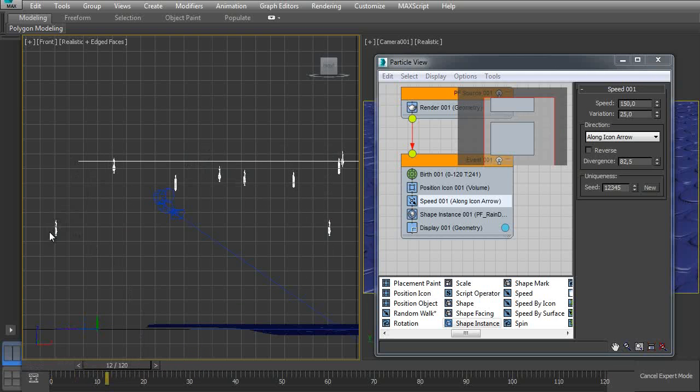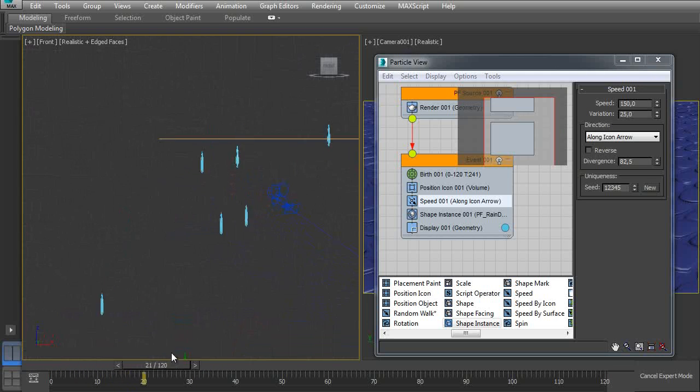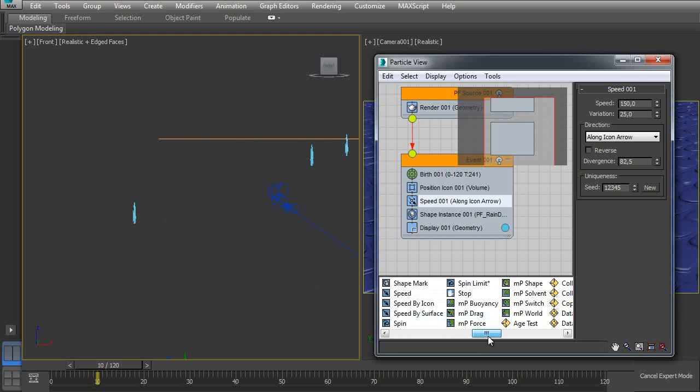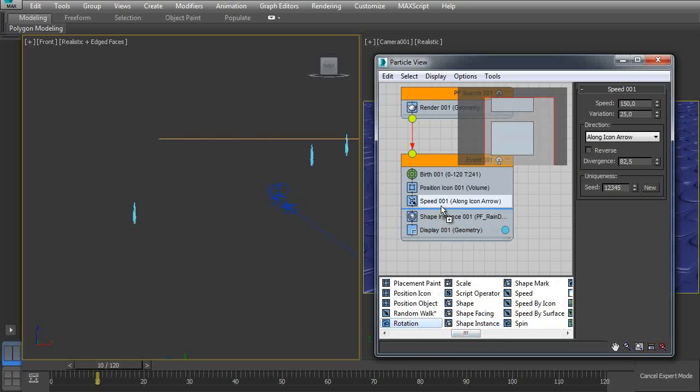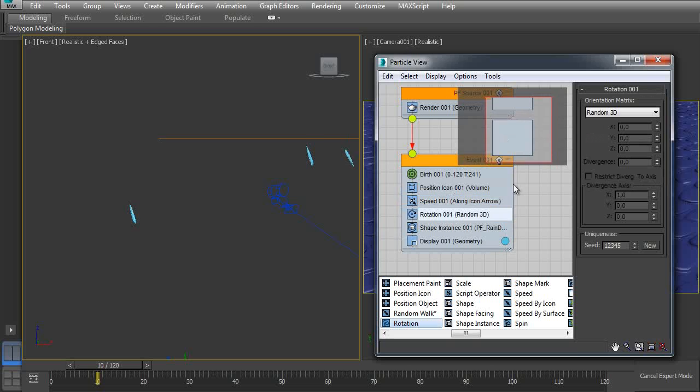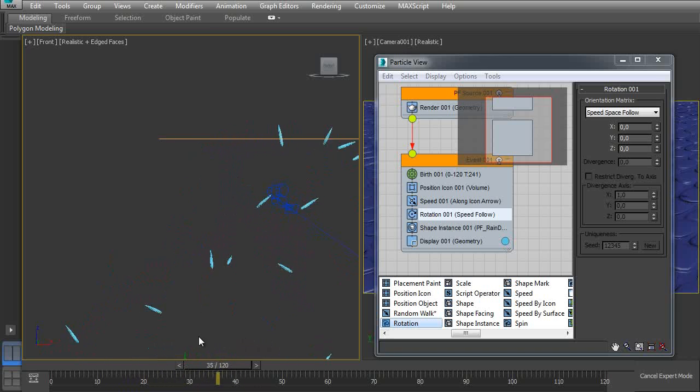This drop is going in this direction. Let's make it rotate in that direction with rotation. Let's put the rotation on top, below the speed, and use the speed space follow, so the rain points in the direction where it's going.